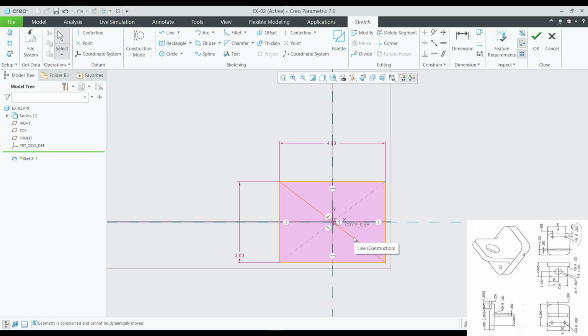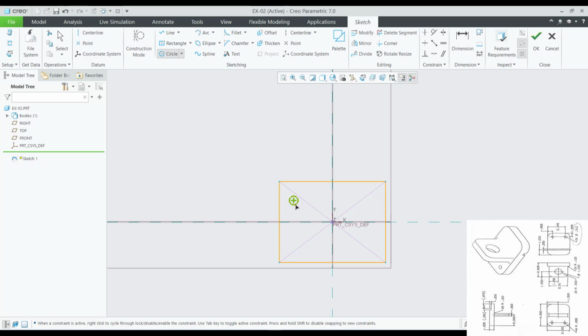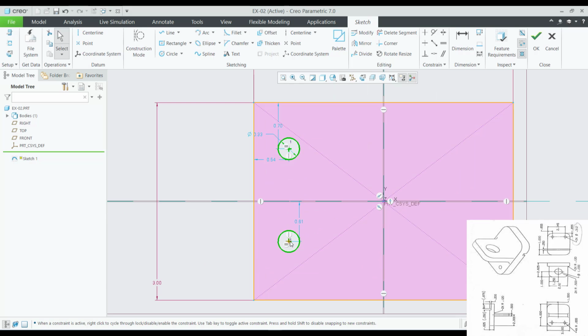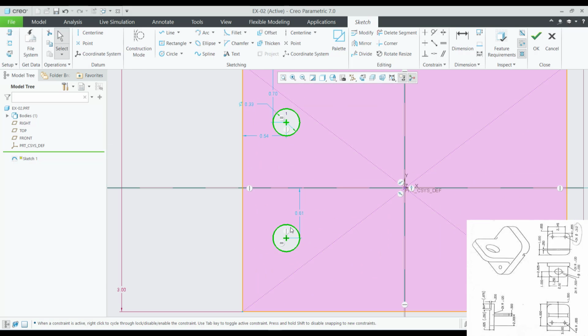I'll select the circle from here. I'll draw one here and one more exactly here. Now automatically dimensions will be defined, right? You can even choose the dimension to add the diameter value. Directly here you can choose it to make the changes.